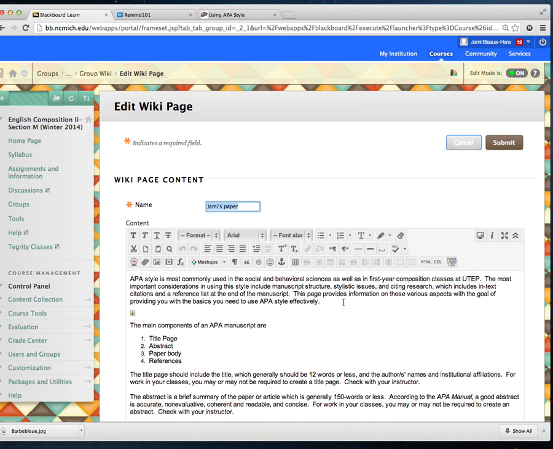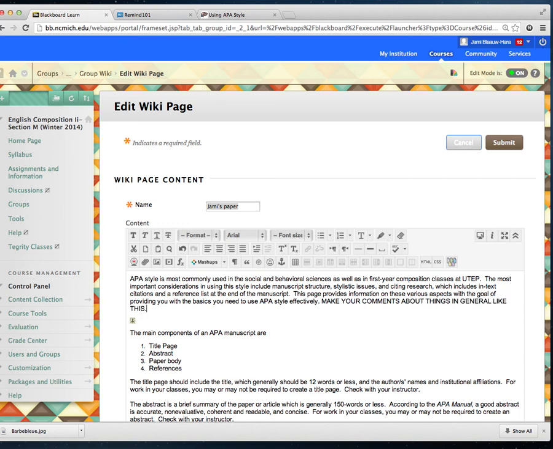And one of the key things I want to offer you is to put caps lock on and make your comments about things in general like this, okay? You can also highlight things if, let's say, I think this is incorrect or confusing.